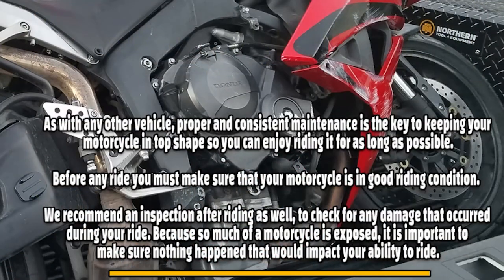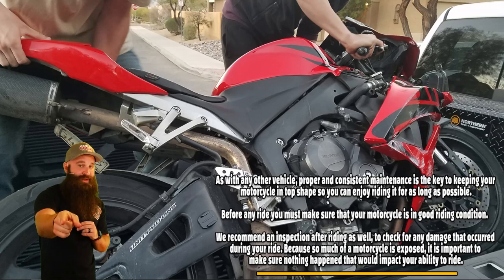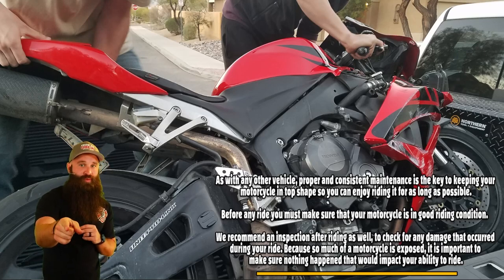So as with any other vehicle, proper and consistent maintenance is the key to keeping your motorcycle in top shape so you can enjoy riding it for as long as possible. That's a big thing. That's one reason to do it. So before any ride, you must make sure that your motorcycle is in good riding condition. That's the other thing. Imagine trying to swerve and you have tires that are like slick.